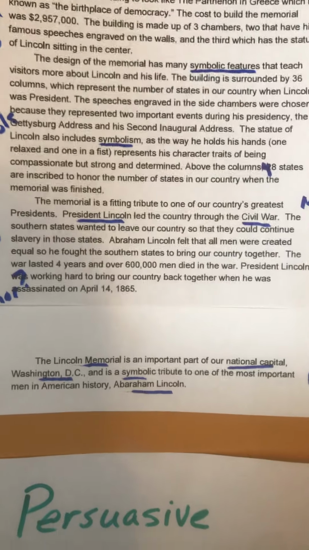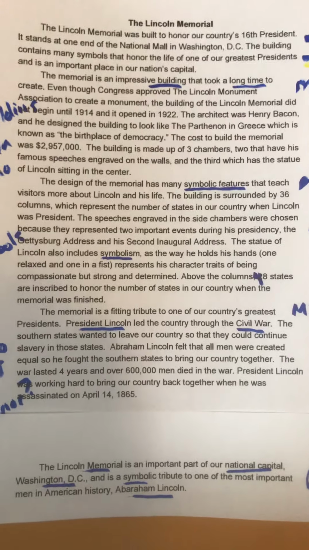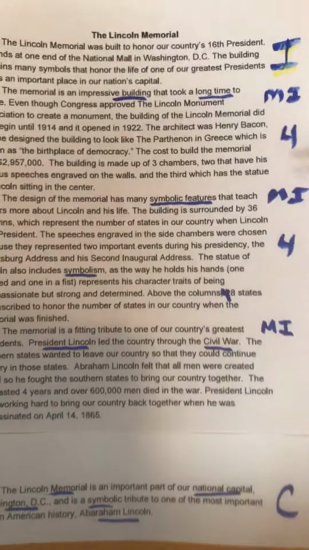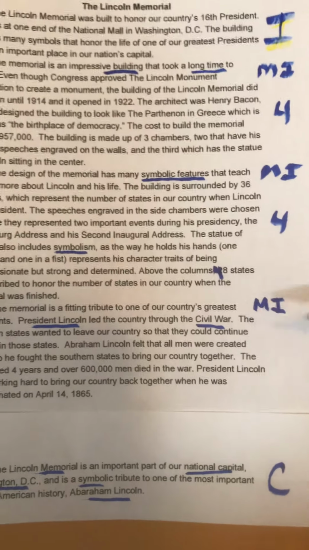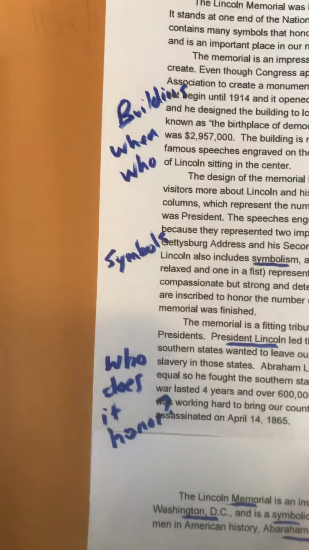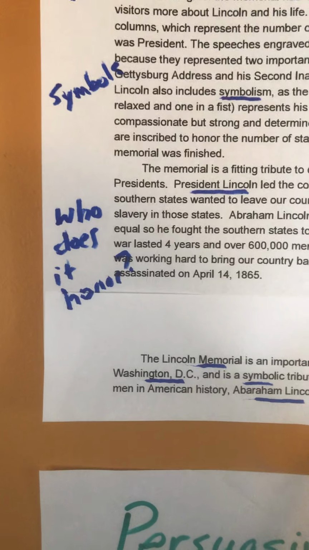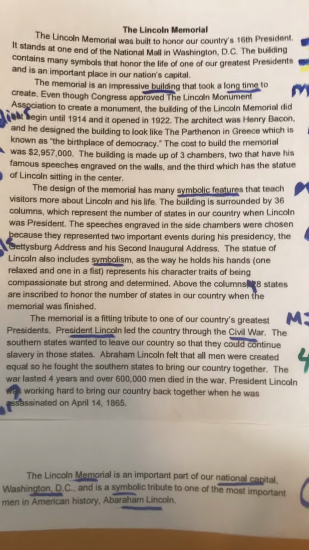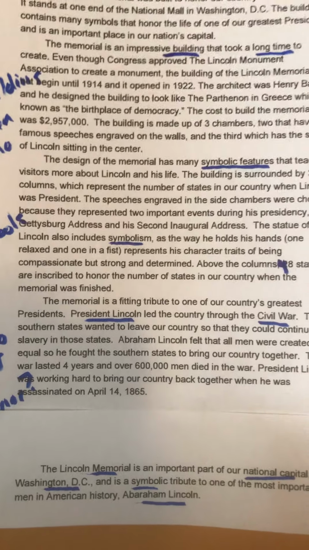Okay, so good luck. If you have any questions, let me know. 5-paragraph essay. For each one of the middles, all you need is 4 facts, if you can find them, to talk about the who, what, the symbols, and who it honors, right? So good luck, and we'll have one more video for you.